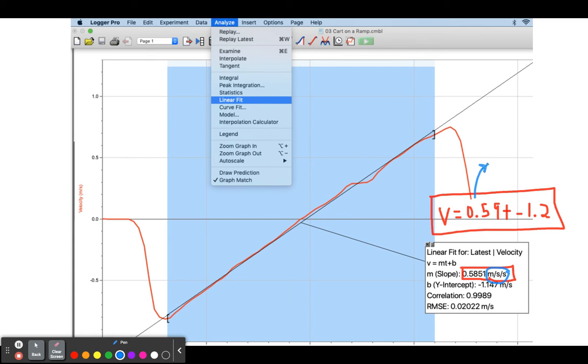Okay, those of us who are in calculus also know that the derivative of this equation would give us the acceleration rate as well. But the slope of this linear line is going to give us acceleration. Okay, and we can tell by those units there. So that means that our acceleration, according to this linear trend line, the acceleration of our cart should be 0.59 meters per second squared. Your slopes should be negative because your direction is reversed based on what you measured in lab. So your slopes are going to be a negative value.